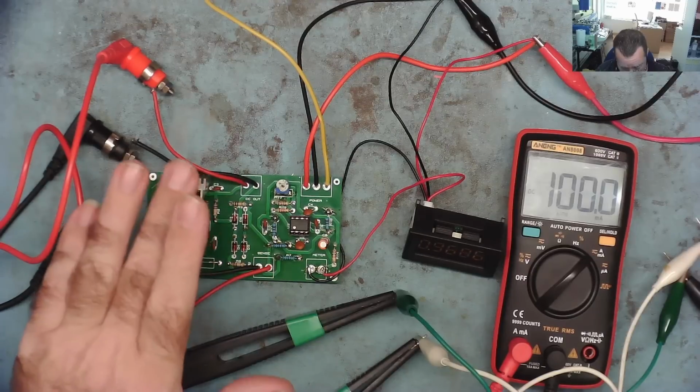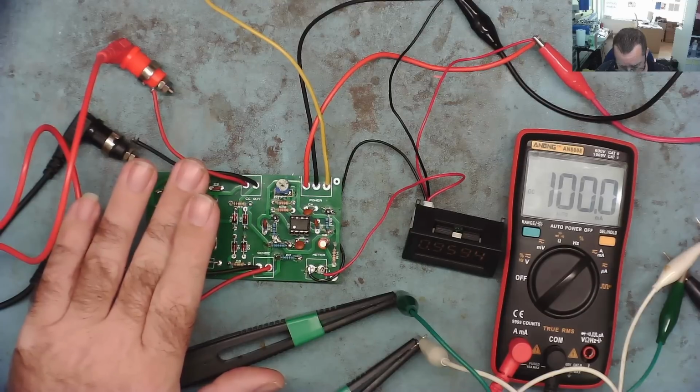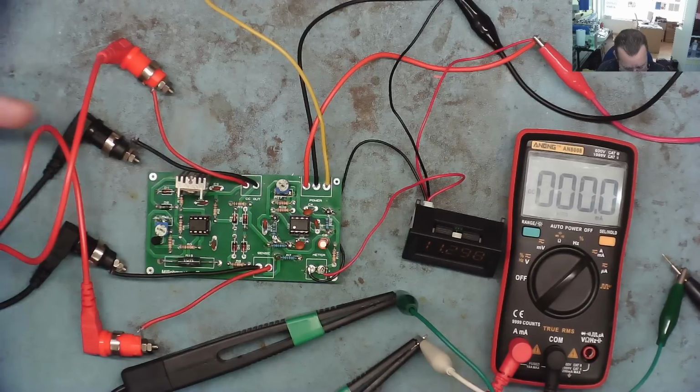This is a good opportunity to test how warm the MOSFET gets. And it's warm, but you can comfortably put your finger on it. So that's not going to overheat with a little heatsink I fitted.